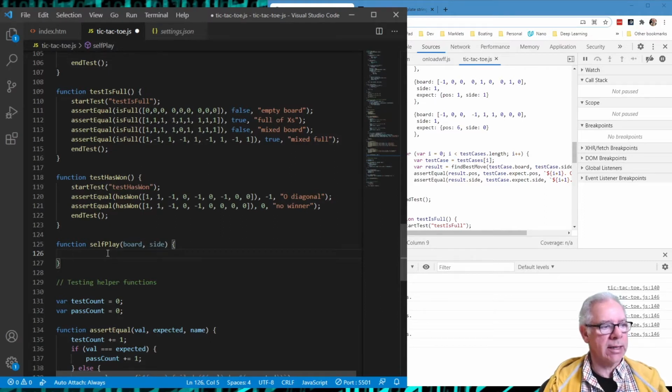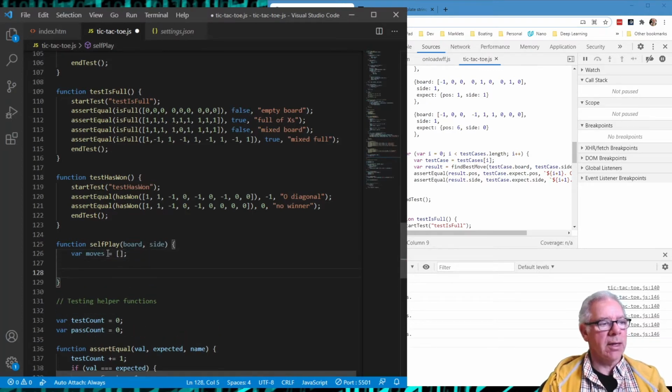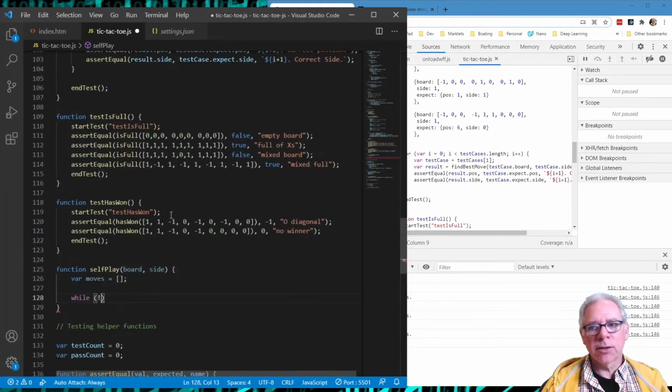Okay, so how would we do this? We want to keep track of the moves that we make. We're going to have an empty array, and then we can say while. We have a board already. We want to continue until there are no more moves to be made.